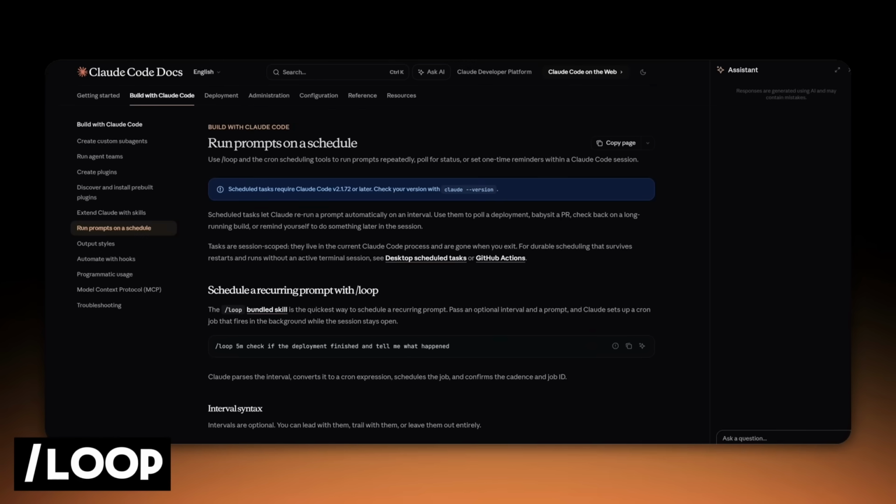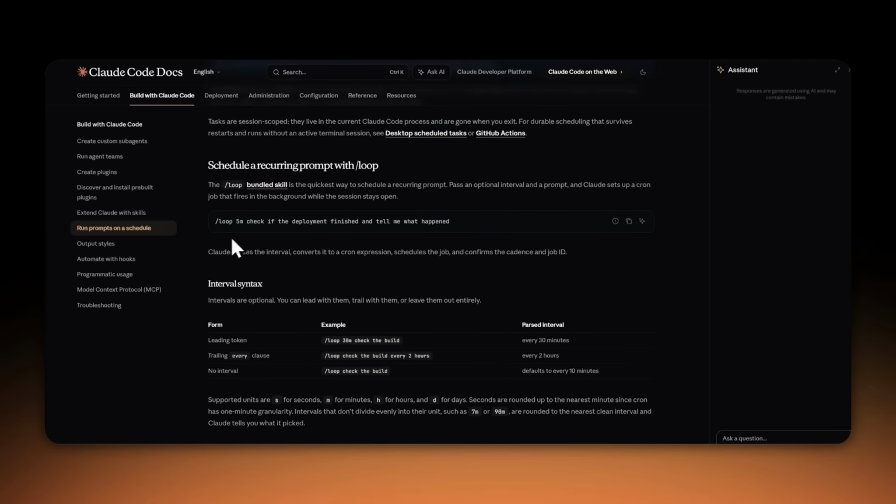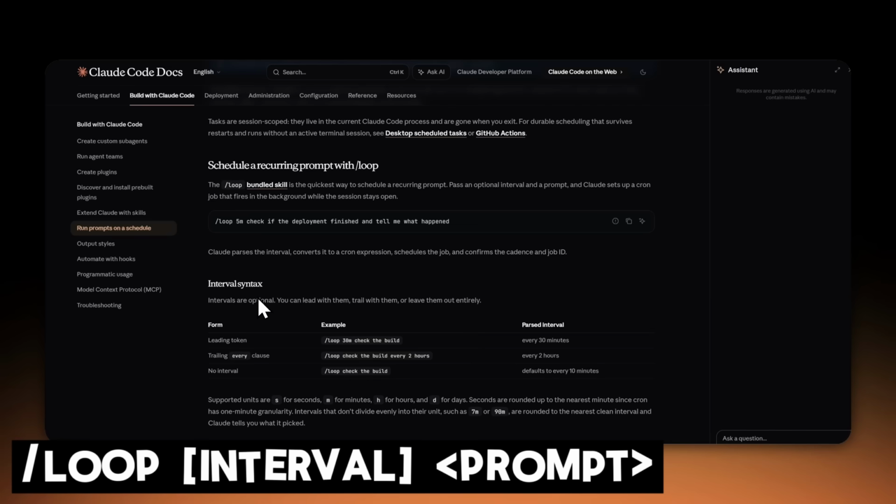instance. This week, we also saw the introduction of the new /loop command. This is incredibly underrated as a feature because it allows anyone to prompt on schedule, basically meaning that you can use the /loop together with a cron style scheduling system to run prompts repeatedly based off of these different intervals. You can poll for status updates or even set up a one-time reminder directly inside a Claude Code instance. You just need to simply use the /loop command and then add in the interval that you want to work on scheduling this task as well as your prompt.